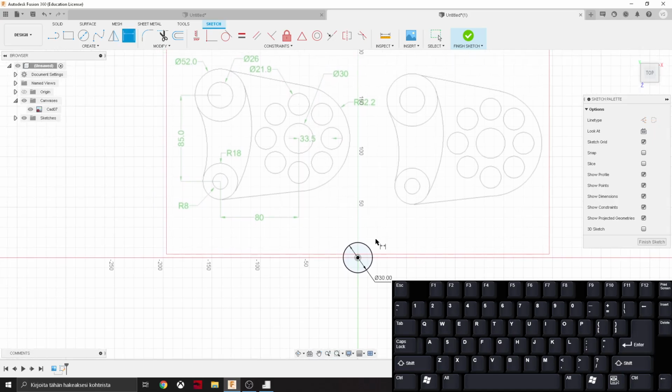Then we can draw a construction line by pressing L. And we can change construction and normal lines by pressing X. Then we can set dimension 80.